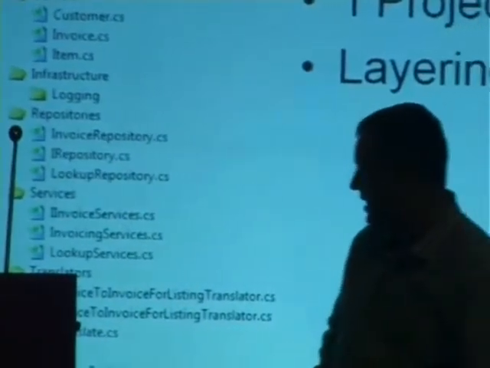Or my 3 server deployment. I probably don't want to deploy that one DLL to every one of those servers and have code that's not required or shouldn't ever be executed on those servers. So what you have to do is compile it outside of Visual Studio into those servers. But I've still got my namespacing, so I can compile based on namespacing. I can say in my business application server, I want to have domain, I want to have logging, and I want to have translators in there. So I compile it to have those 3 things.